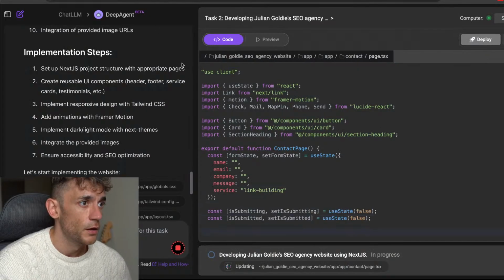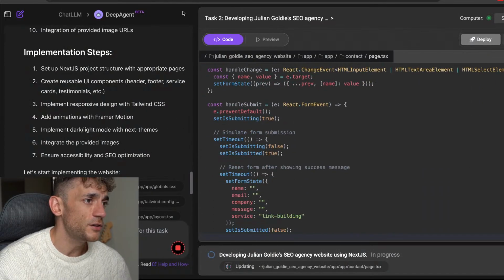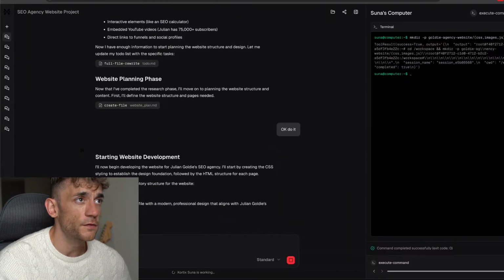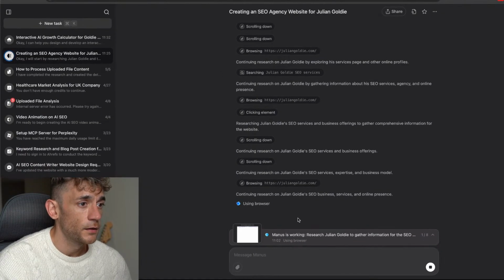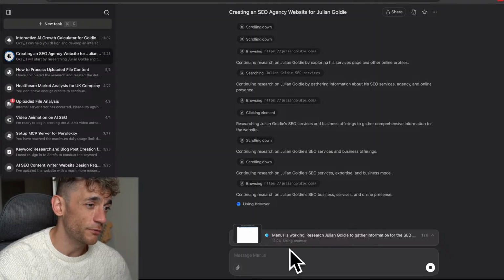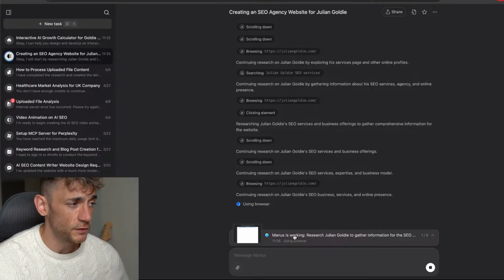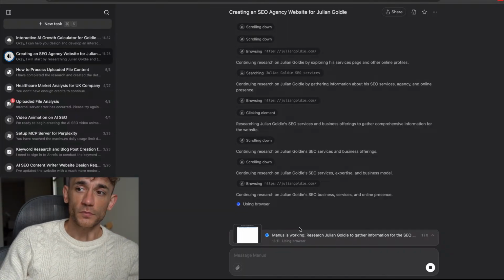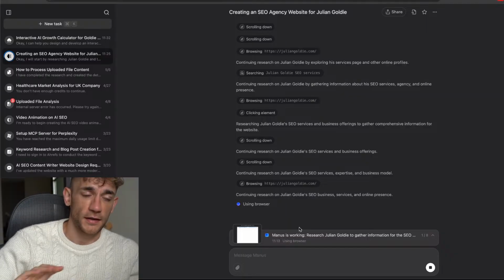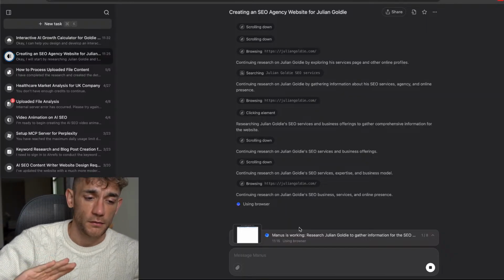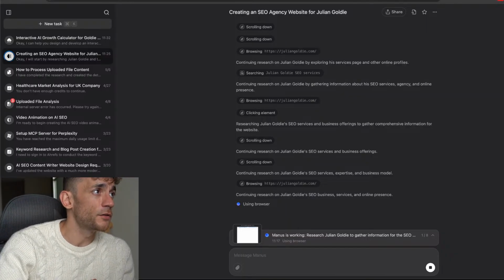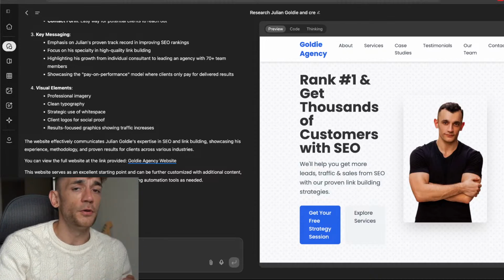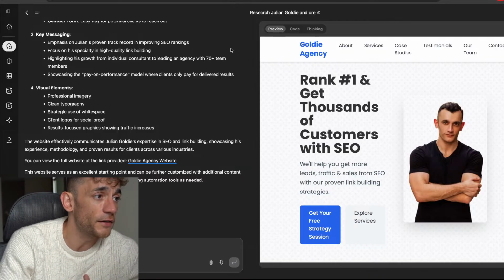We can see the DeepAgent is still building out the website. The same with Suna. Manus as well is still on the research stage, so it's taking 11 minutes just to do the research. It's very, very slow. So in the same time that it takes to do the research, have a look through the internet, etc., Genspark has already gone off, created the website, deployed on a subdomain, boom, job done. Let's do the next one, right? That's the difference between these.